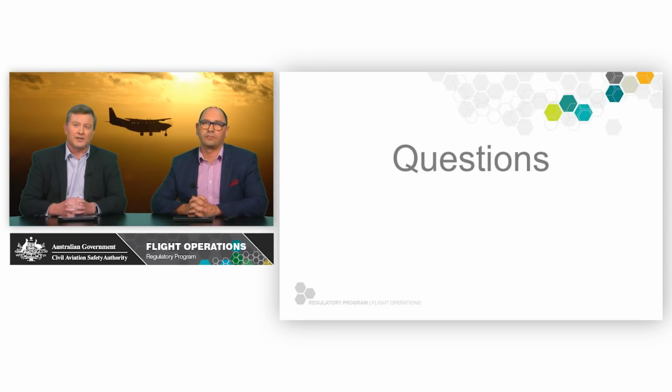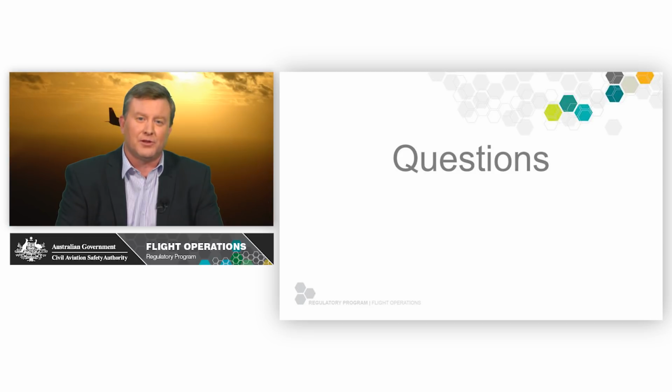Yeah, so obviously for smaller operators, some of the requirements are going to be new. I think I've mentioned some of them already, training and checking, human factors training, for example, safety management systems. So there is definitely going to be an effect there, but really what CASA is emphasising is that a training and checking system for a smaller operator, or a safety management system for a smaller operator, we do not expect to be the same as Qantas's safety management system, for example. So there will be the same generic headline requirements, but the implementation of that and the level of detail and the way, for example, that a smaller operator implements their SMS will be vastly different than what it would be for a major airline. So the SMS training and checking systems are all scalable to the operator.